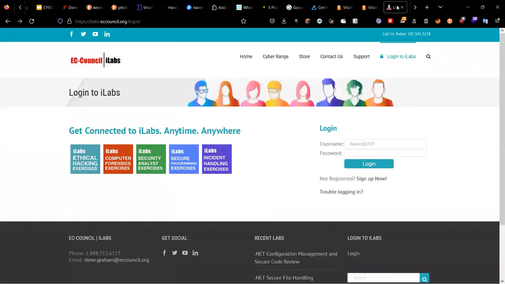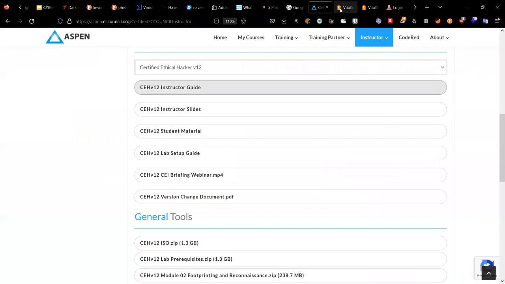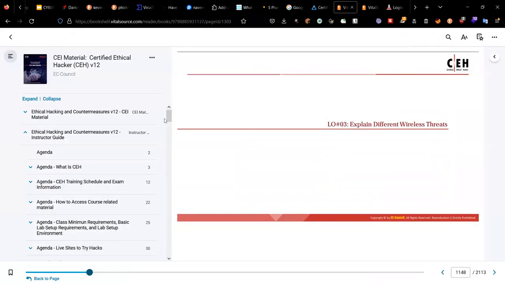But the thing is, you need the basics. That's what all of you lack. So please make sure you have the basics and the Kali Linux commands, and then you can go for these sections on security and hacking.